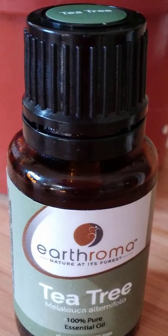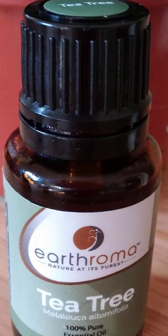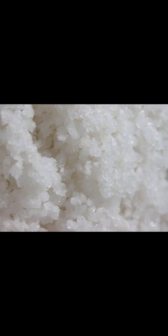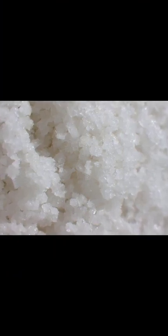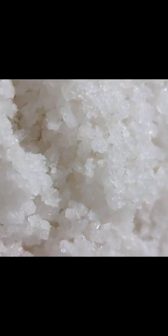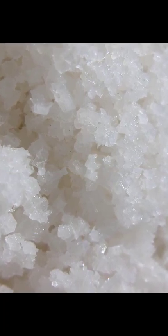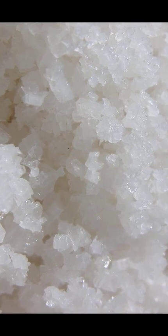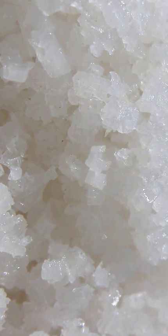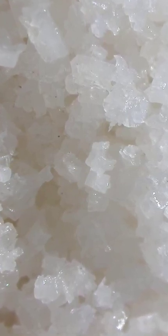Method 10: Tea tree oil. Ingredients: 10–20 milliliters tea tree oil, cotton balls. Directions: Apply tea tree oil on the affected area using cotton balls and let it stay for 10–15 minutes before washing off. Alternatively, add 5–8 drops of tea tree oil to 100 milliliters of warm water and use a clean cloth as a compress. Repeat several times a day. Tea tree oil has exceptional antifungal, antibacterial, and antiseptic properties that reduce infection, inflammation, and pain.